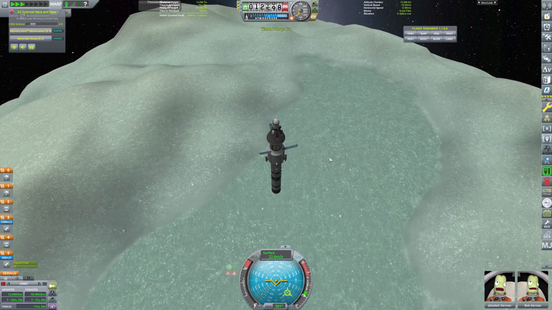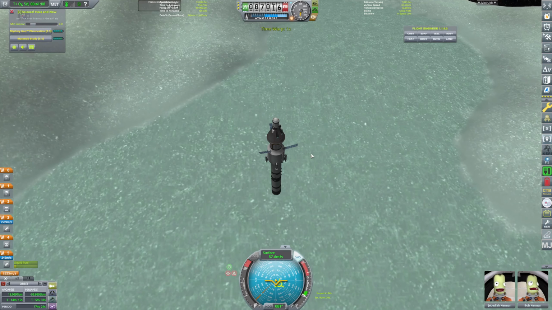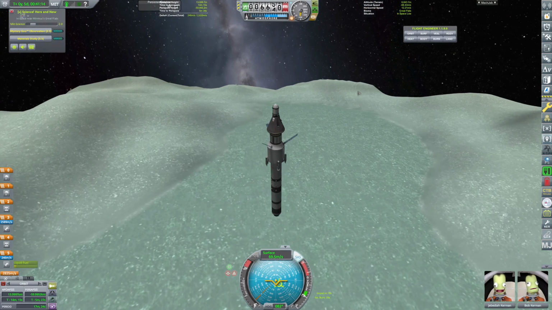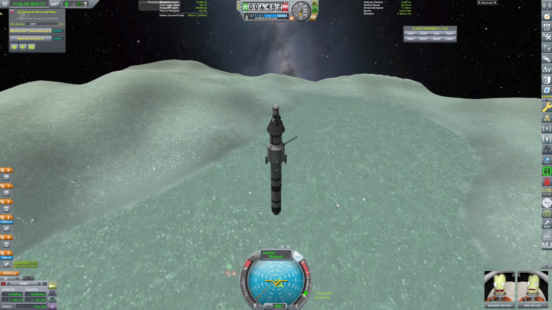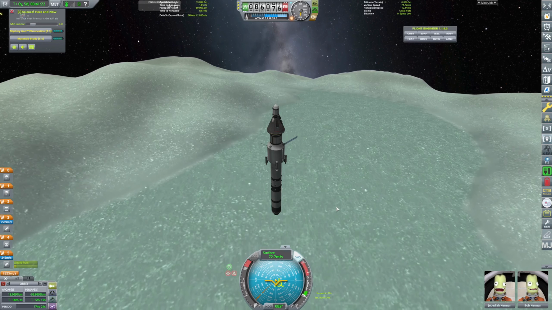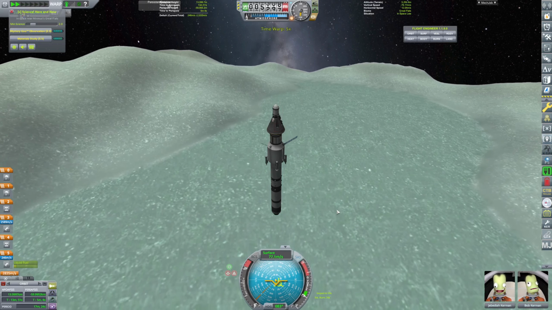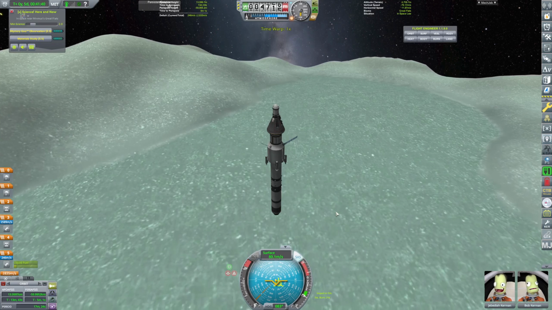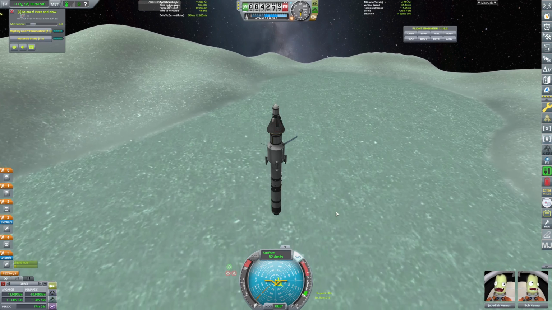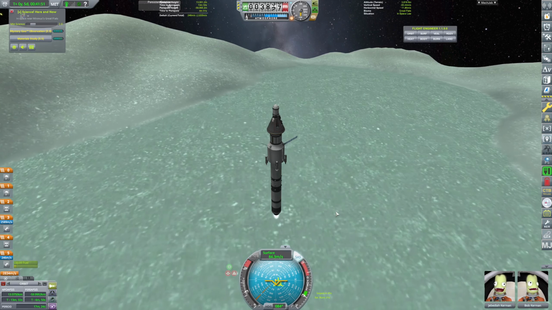So we can go a bit of time warp here, to something like that. Impact in 20 seconds, or 80 seconds, sorry. Estimated suicide burn is 20 seconds. So, let's say at 40, we will burn 50 seconds. Let's say 50 seconds, just to slow us down a bit. Let's say 40 seconds. We're pretty high up. And let's do it.